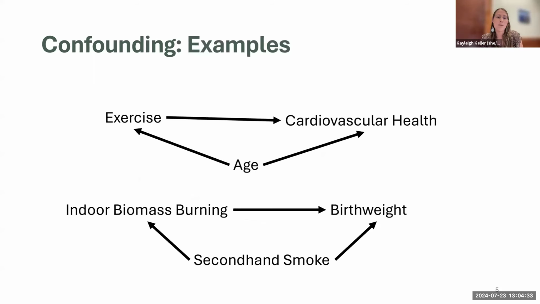To give some examples, as opposed to just broad concepts, one way you might think about this is if we want to estimate the relationship between exercise and cardiovascular health, we probably want to start thinking about the role of age, because age is causally related to differences in cardiovascular health, and age is related to differences in exercise. Now, it doesn't mean that age perfectly predicts your health or perfectly predicts the amount of exercise you do, but it's going to be related. And so that's what's represented in this top diagram here.